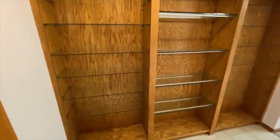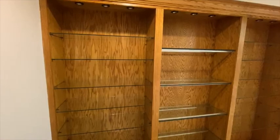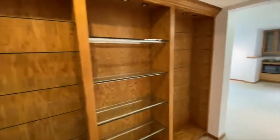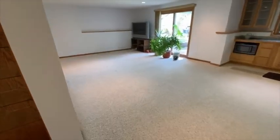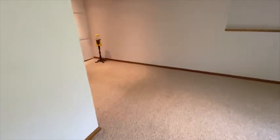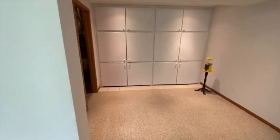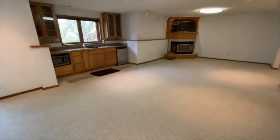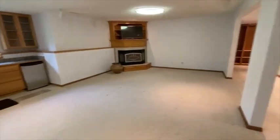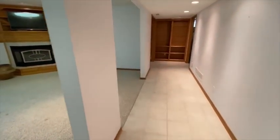We're in the lower level of this home on Hemingway, and you'll see it was a custom-built home with many built-ins and lighted features. This home has a wet bar, and it's a walk-out basement, which is just a wonderful thing and hard to find in Ames, Iowa. There's also a gas fireplace in the corner — makes for lovely reading and gathering at night.